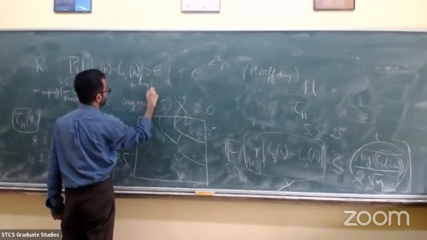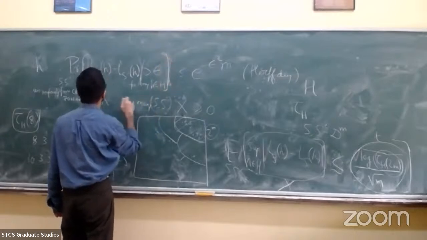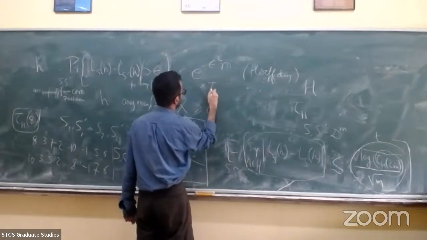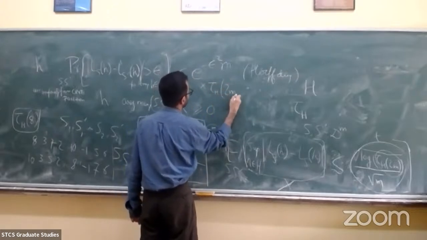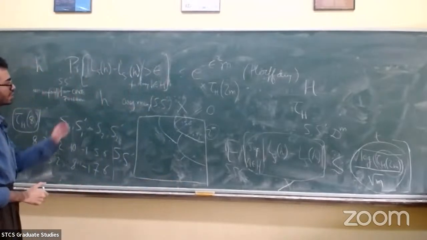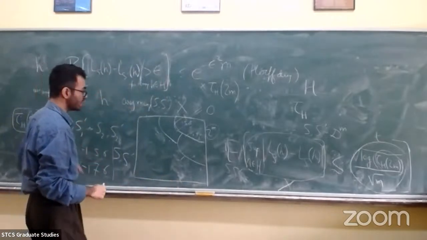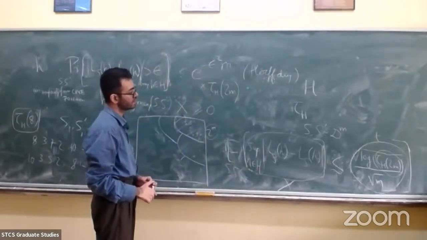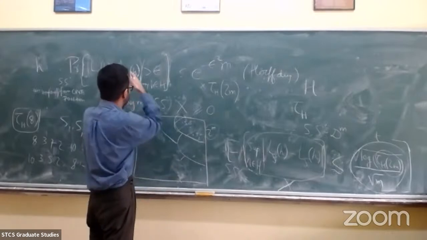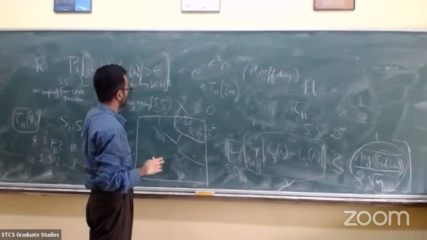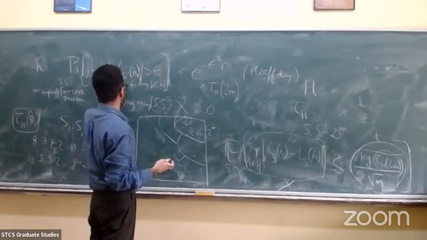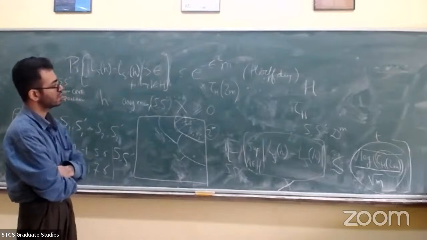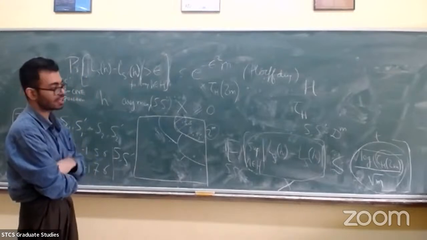For any h in H, so take the union. This then becomes at most this times the probability. So that's why you use the union bound. You go from a single h to the supremum over all h, for the chance that the maximum of this thing is big, or in other words, that this is big for any h. So that's what we did. That's where the union bound is used.